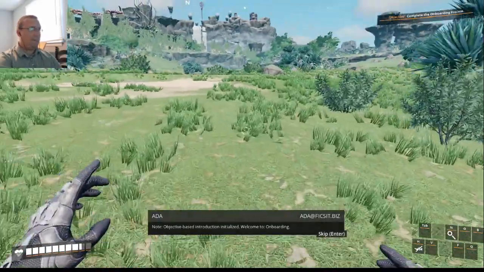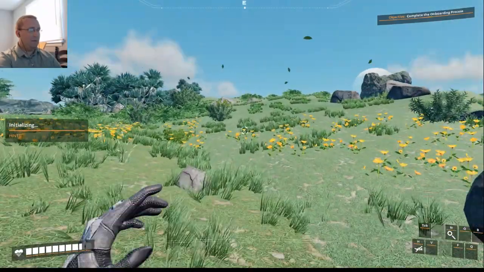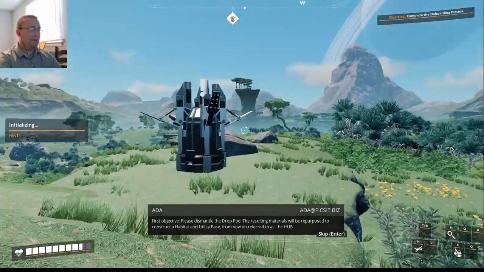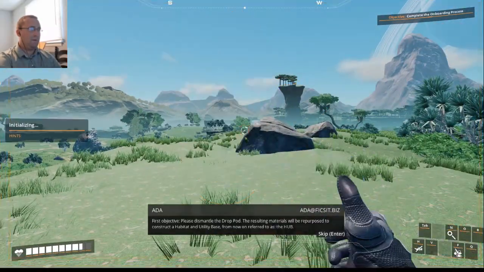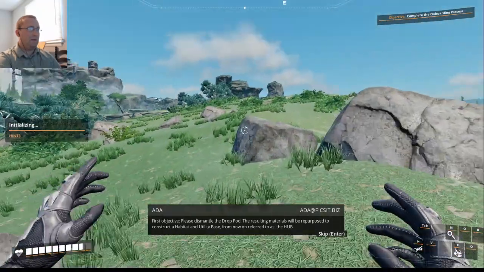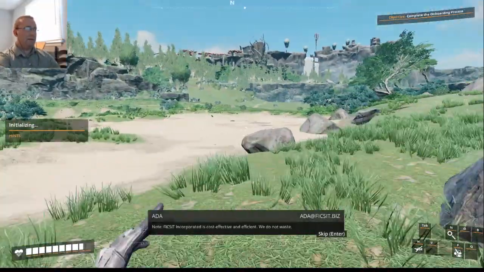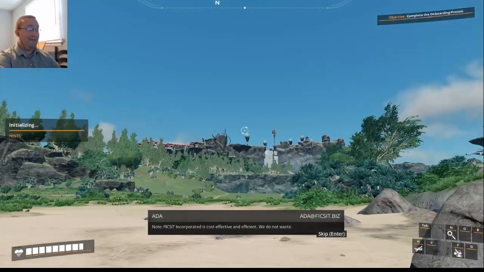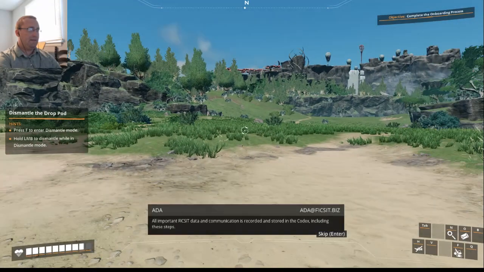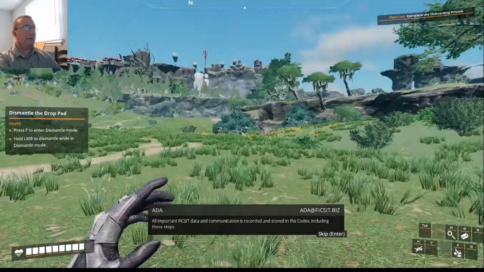Objective-based introduction initialized. Welcome to onboarding. First objective, please dismantle the drop pod. The resulting materials will be repurposed to construct a habitat and utility base, from now on referred to as the hub. Note, Fixit Incorporated is cost effective and efficient. We do not waste. All important Fixit data and communication is recorded and stored in the codex, including these steps.